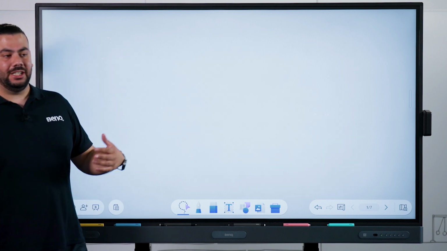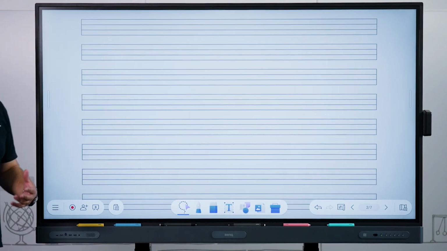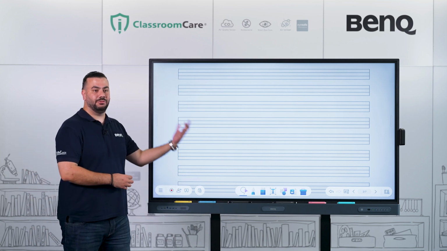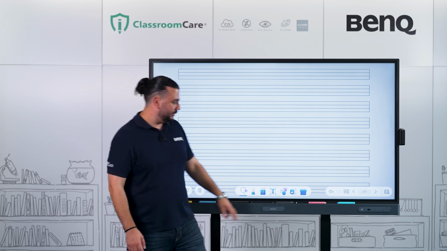What that means is that when it's selected, this is what you'll see. You have it preloaded in the middle, students can come up and write on it, and you can pre-prepare it as well with the whiteboarding software.